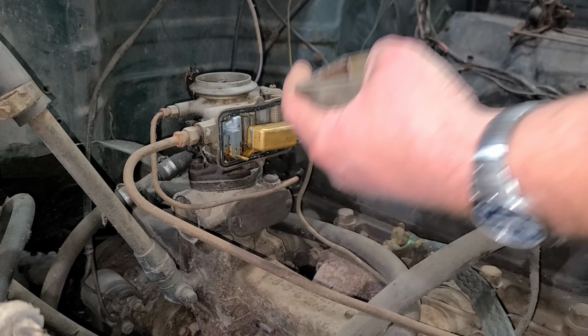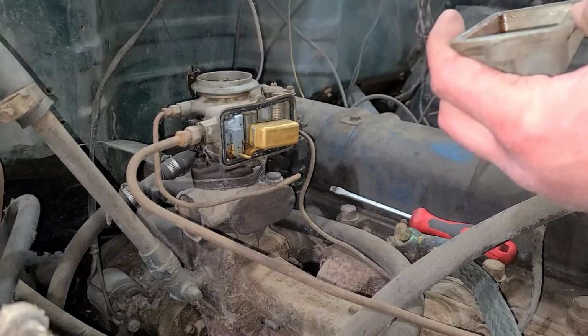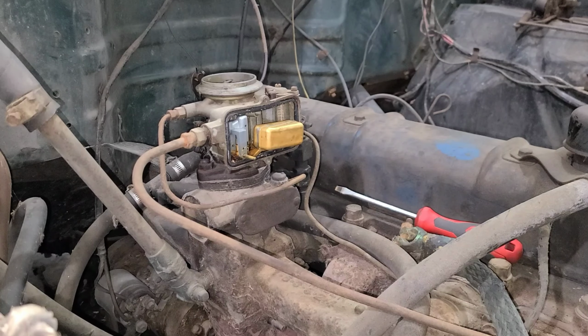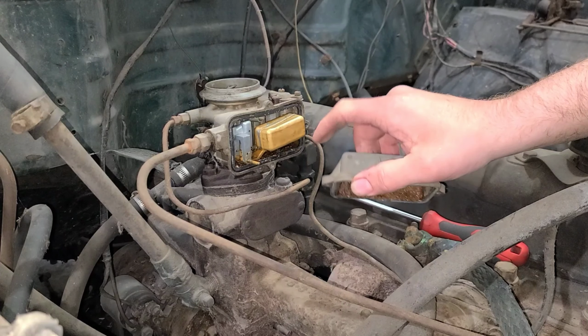Mm-hmm. Of course, right. I don't look that bad inside. No, it's a little bit of rust. It ain't terrible.